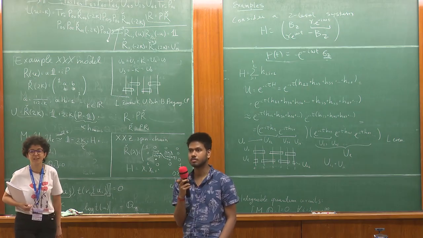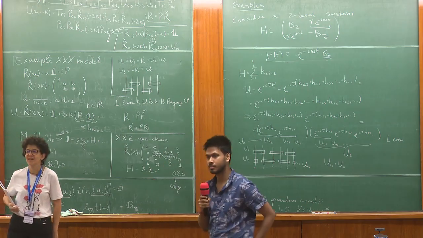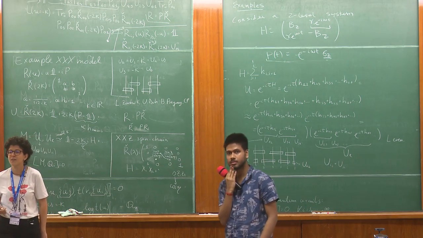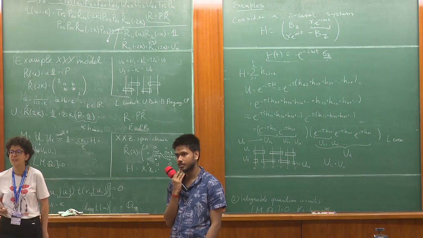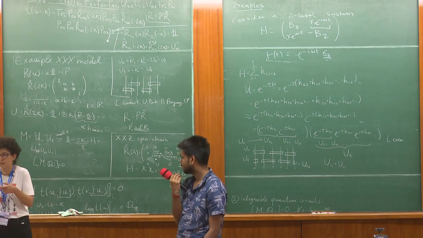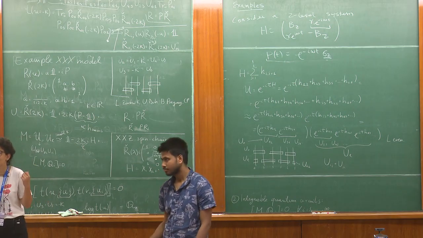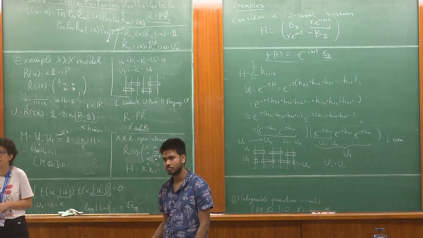Okay, so there is one more question. Last one, please. Using this formalism, you can get integrable circuits with two-body operators. Is there a way to get three-body operator integrable circuits or something like that? You can, yes. In the paper that I was showing you before, they construct integrable circuits with range 3 operators, and then you can generalize to higher.